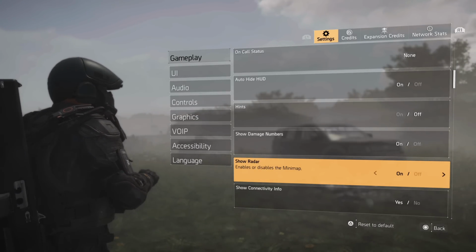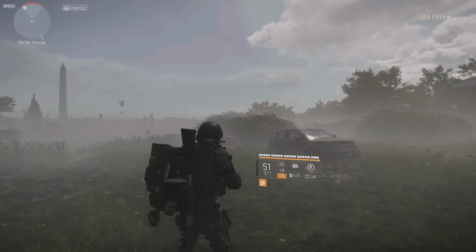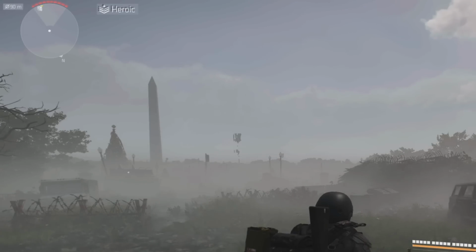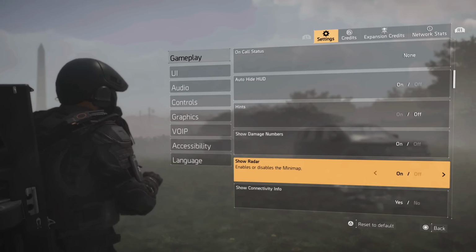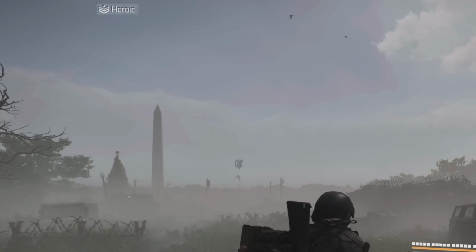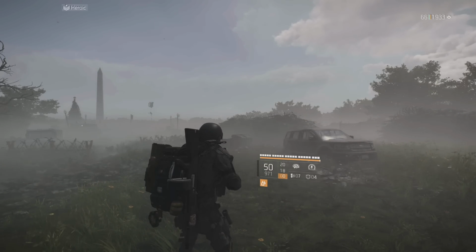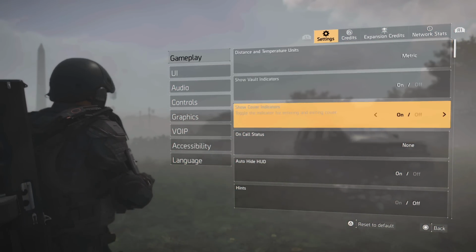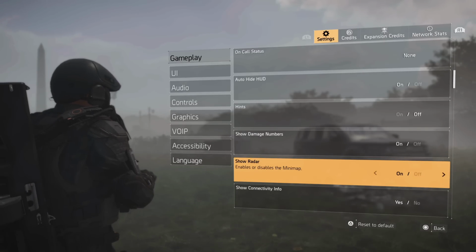The show radar, that's gonna be at the top right. So let me show you real quick. You see at the top left where it has the White House and it has a radar. You can actually have that off if you like the more tactical feel, if you wanna keep your UI very clean. So just go back to settings, go back to show radar, and then hit off. And then now it no longer is there. So another great thing for you guys to do, just keep that off right there if you guys don't want that. But like me, I like having that on, especially because it gets kind of crazy out there with so many NPCs, and sometimes you're looking for them, it helps find them. So I keep mine on.